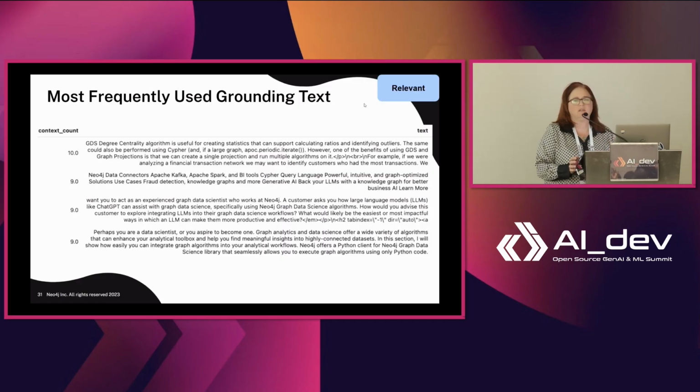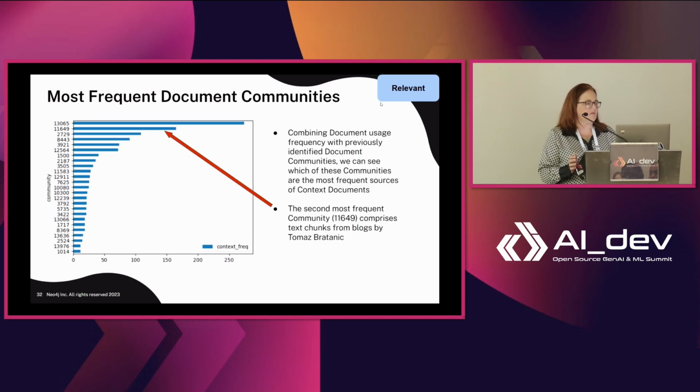So we can do some of the things that you could otherwise also do. What are the most frequently used texts, right? What's coming back pretty often? For us, it's a centrality algorithm, which we know is some of the biggest use cases that we have for our graph data science piece. When we look at these from a clustering perspective, the first cluster is our documentation, but the next comes from Tomasz, who I know some people here have met, with all of his work in community and in our blog sphere. So a lot of information is coming from those places.